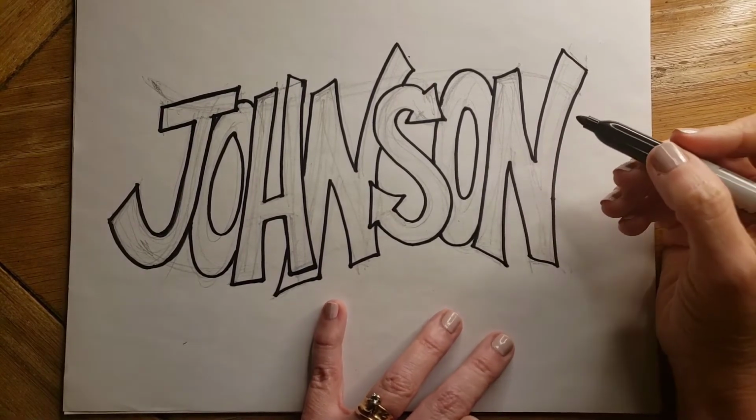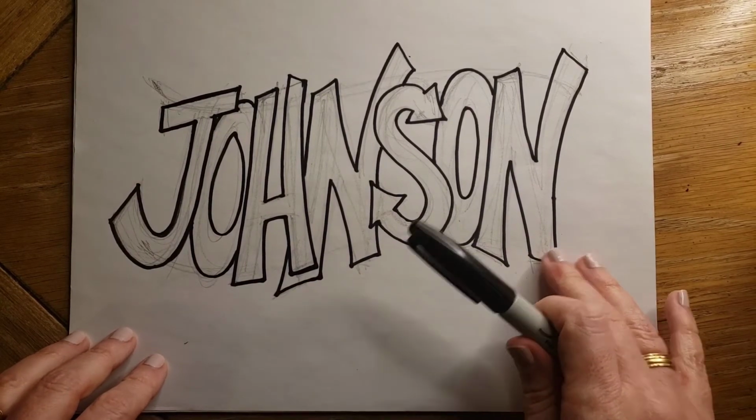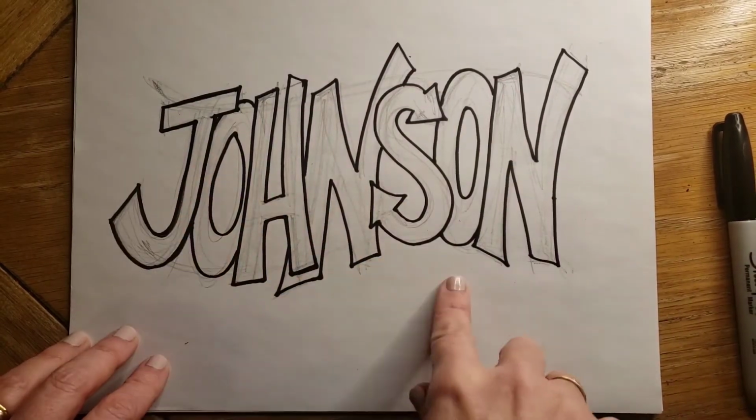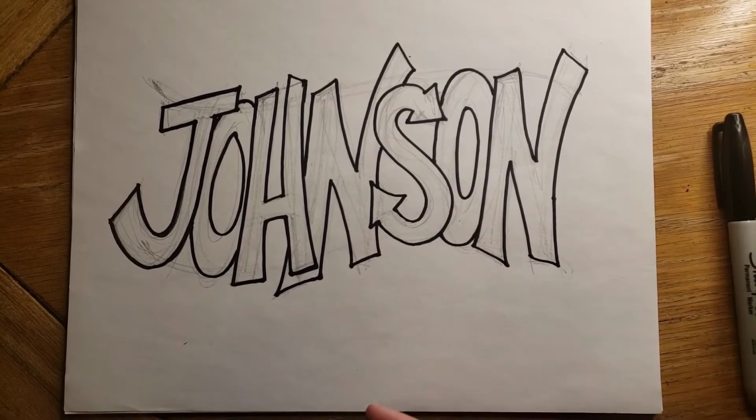All right. So now the next thing that I'm going to do is erase my pencil lines, and when I come back I'm going to show you a background that you can put in and how to add some details that sort of represent you and your coloring. All right, I'll be back.